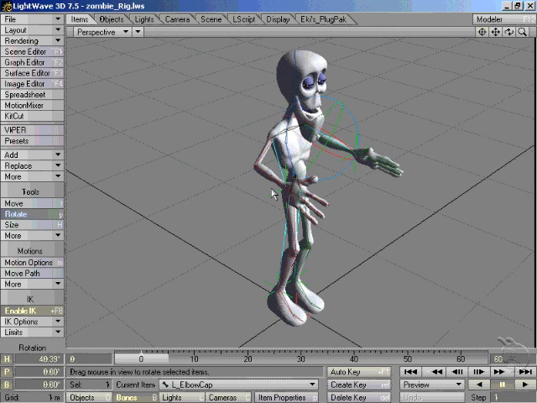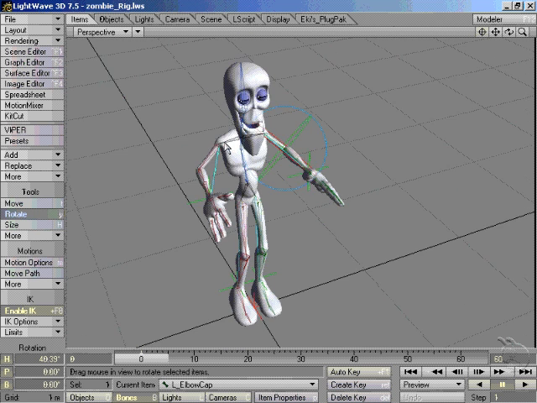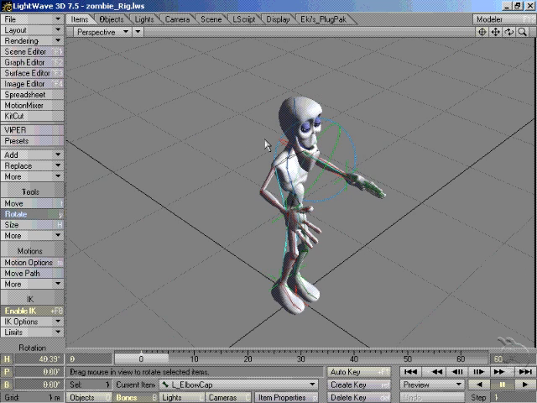And next, in our final, I'm thinking it's going to be our final lesson, we're going to go ahead and fix up our entire rig and set the selection ability for our bones, and we're going to set up a few proxy objects, and then you're going to have some fun and do something with Zombie, I hope. Make them do something funny.